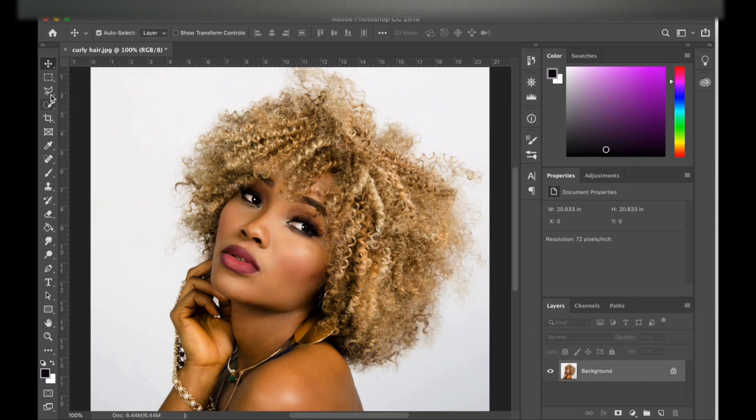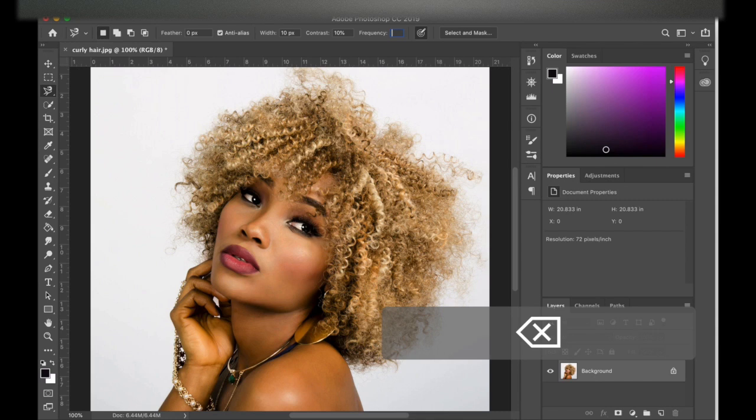And then the last one here is the magnetic lasso tool. This one can be beneficial. It's half automatic and half manual. So you're going to have to move your cursor, but then Photoshop will essentially snap to what it thinks you're trying to get to. And you have some options up here. Anti-alias will keep things a little bit smoother, but then you can also choose a feathering, and the contrast is basically how much of a difference it's looking for. And then frequency here, I have that up pretty high, but that's the anchor points that it's going to drop.